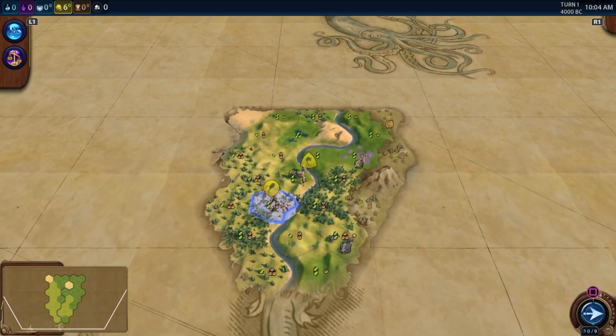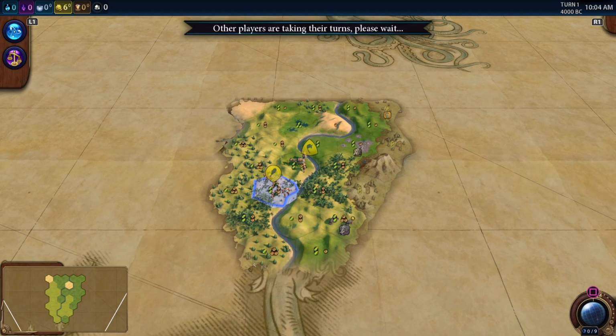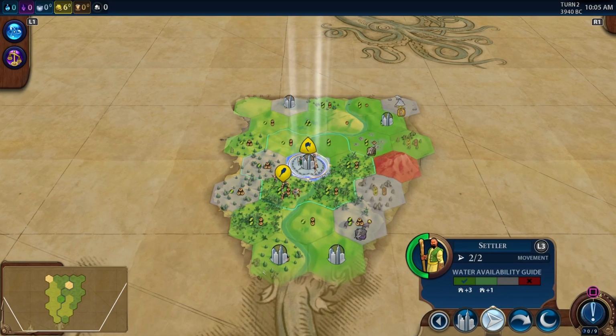So hope you guys enjoy checking out these new civs. If you didn't know, these new civs came to console, so go check them out and see which one of them interests you. So let's get right into it. We will found this city up here in a moment.